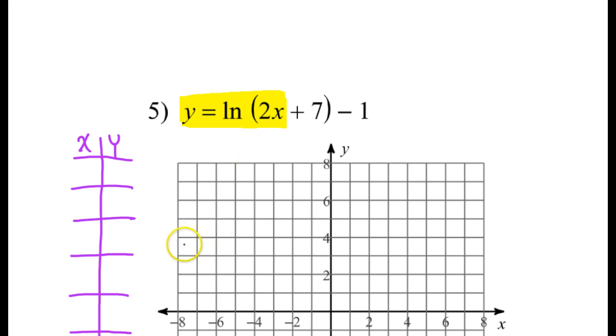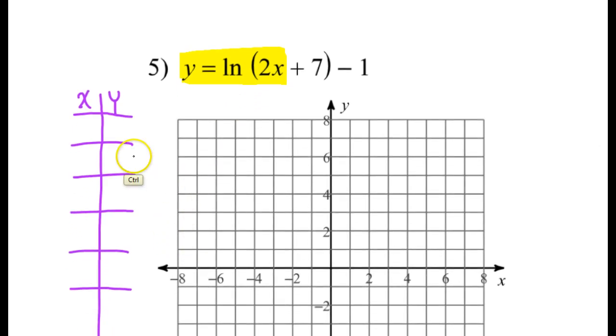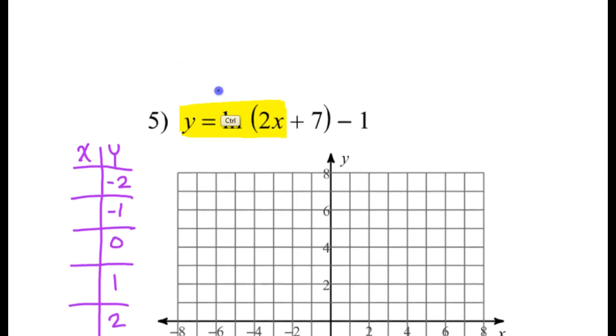All right, so what we're going to do is we will start off with the y values. Anytime you're graphing a logarithmic function, I think the easiest thing to do is start off with the y values. And we will always use -2, -1, 0, 1, and 2. So we need to find the x values of the parent function. Ultimately I'm going to graph natural log of 2x. But before that, I really want to consider simply the natural log of x, even without the 2. I'll do the 2 in a moment.